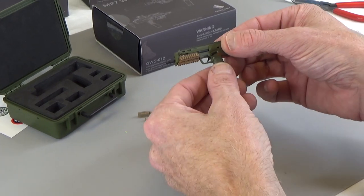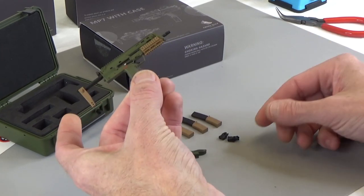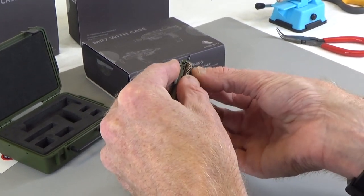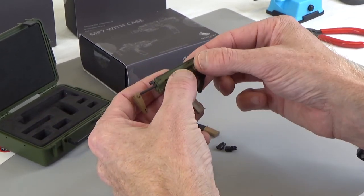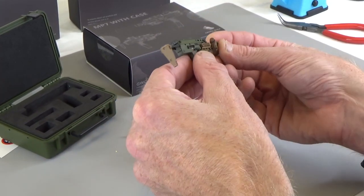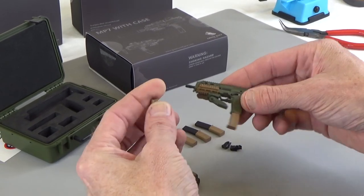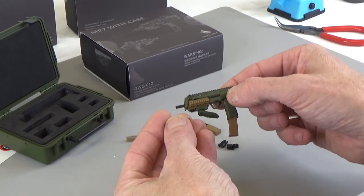I'm going to go ahead and put this together real quick — piece of cake. Magazine does come out. Let's go ahead and throw on the foregrip, and this does bend. You'll probably want to use a glue dot just because these slide on so simply and easily — use a glue dot to keep it in place. PEQ — everything is just perfect. It sits there. We've got a tac light. I mean we can load this thing up with so much stuff. I love the sling mounts by the way — that's a metal sling mount.